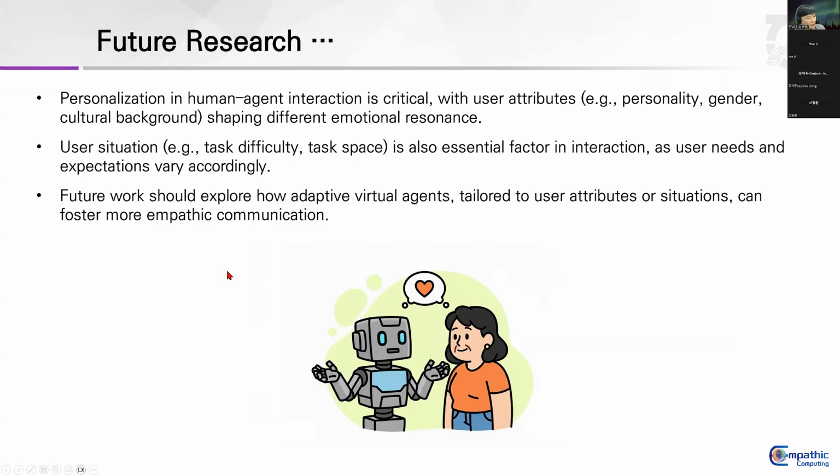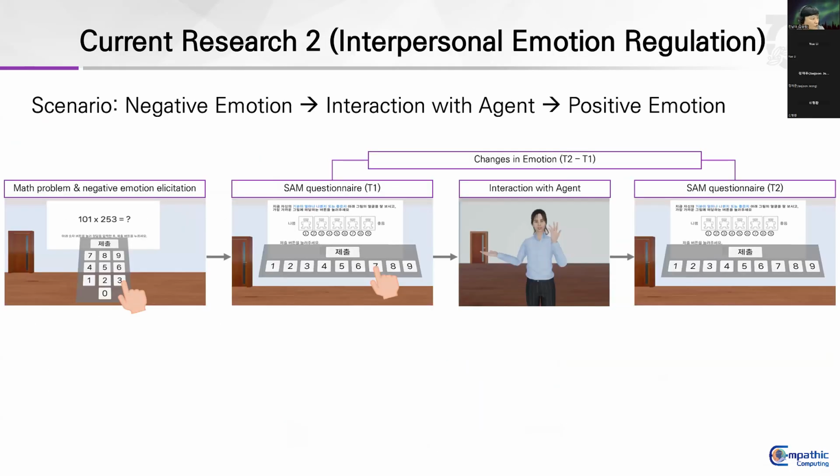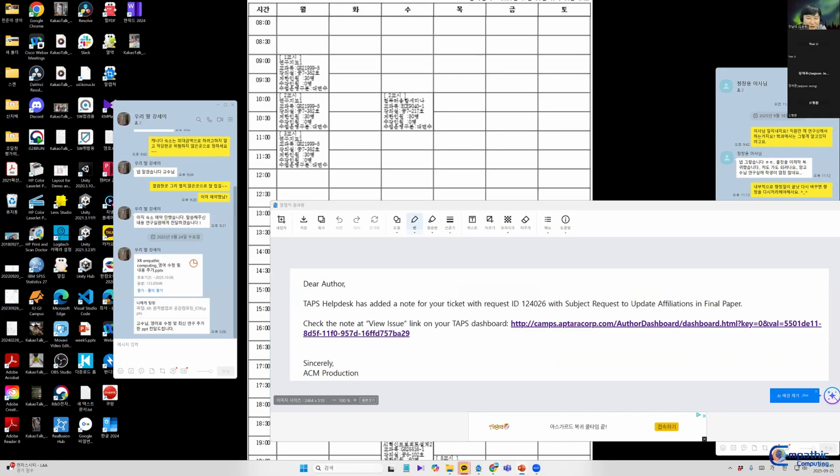So for future work, we have many factors that can influence the human emotional state. So future research topics can be various according to these varied factors. And I think the main three points of the study should be facial expression, verbal word, and gesture. That's all I prepared today.